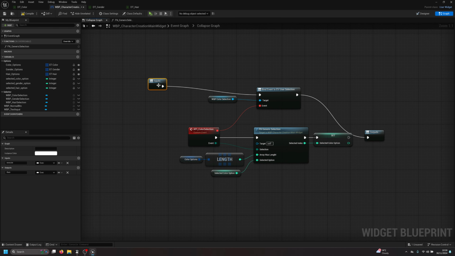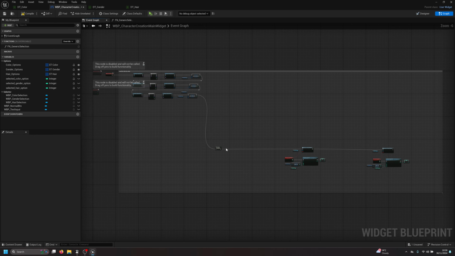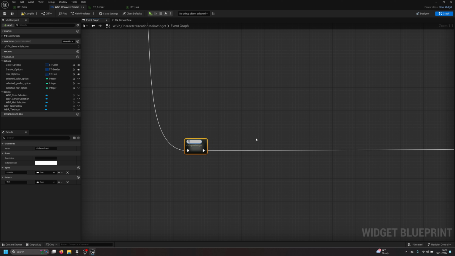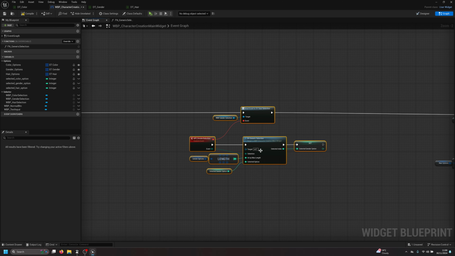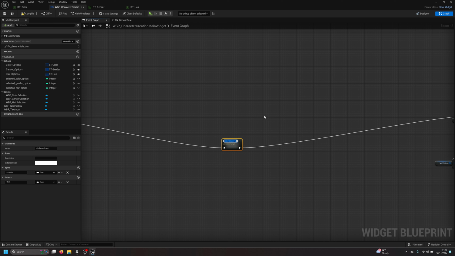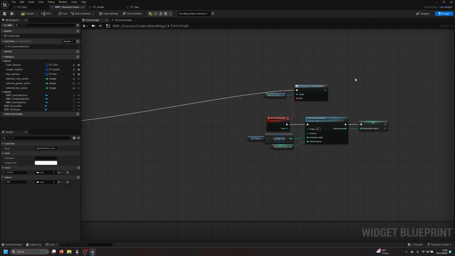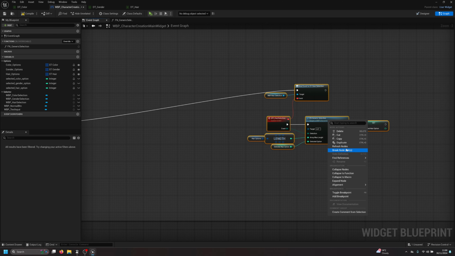So if I go back to my event graph, I'm going to rename this to call color selection node. I'm going to do the same for these, calling this gender selection node, and the same for this one. Collapse nodes.